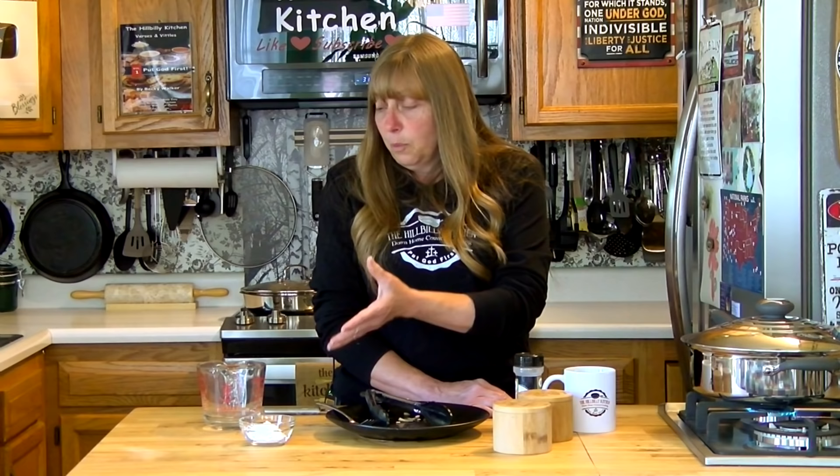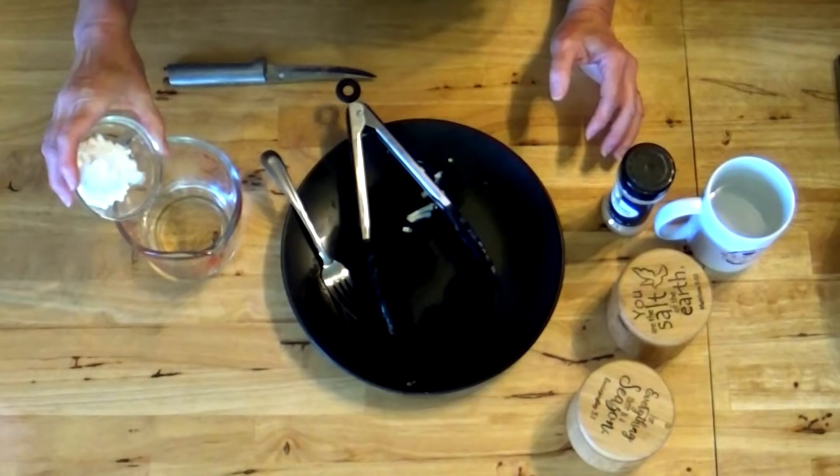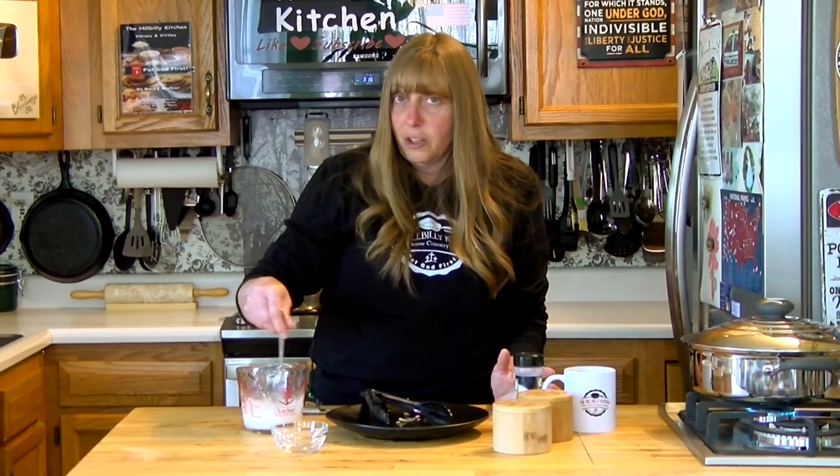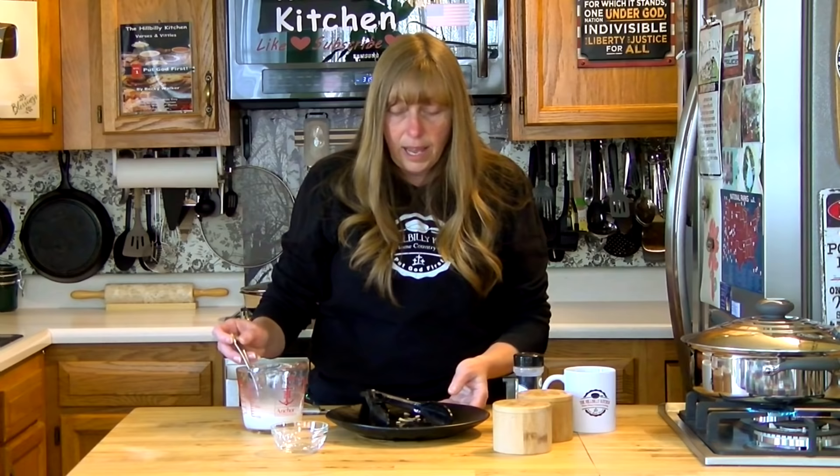Once your seasoning vegetables — the onions, peppers, and whatever else — have almost disappeared and your roast is tender, make your gravy with a cornstarch slurry. Make sure you put the cornstarch in cold water — don't add the water to your roast and then add the cornstarch, that's going to make a mess. I like at least half a cup of cold water for my two tablespoons of cornstarch. Stir it up, then add it to your roast. If you're not cooking carrots and potatoes in it, do this as soon as the roast is done and serve whatever sides you want.